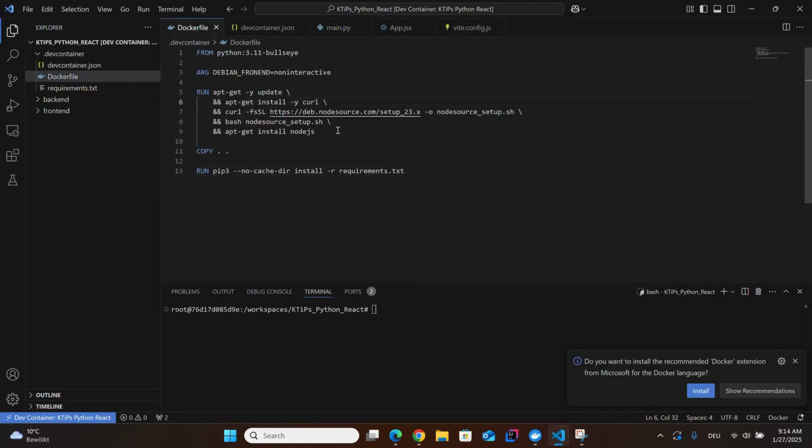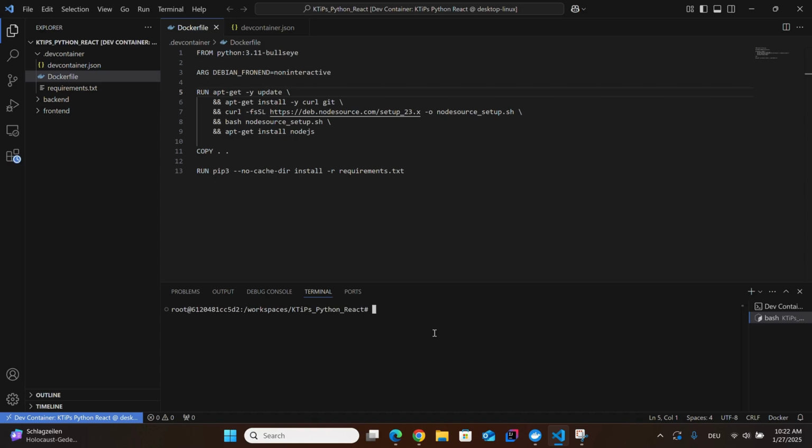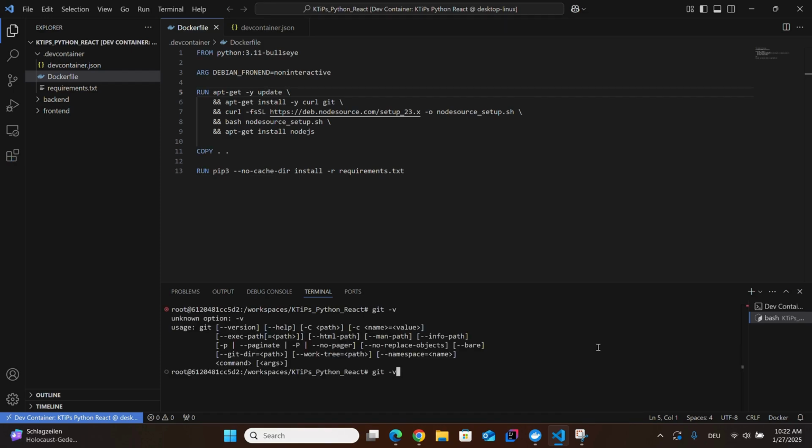I do this inside the dev container as well, so I need to install Git inside the container. You can do this directly in the terminal inside the container, but since my container setup is still small, I'll add it to my Dockerfile and press F1 to rebuild the container. After the rebuild, let's verify the installation by running git version. We installed version 2.30.2. Now we can run git commands to prepare this repository.